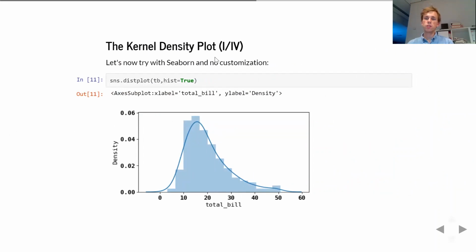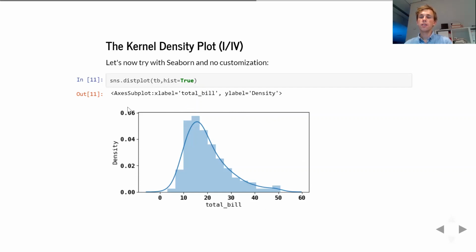Okay, so in the previous video, you saw how you can change all kinds of small details in a plot with Matplotlib, and you can make some very nice plots with Matplotlib with lots of code where you're changing lots of specifications. We can also do some very quick and actually quite nice plots with Seaborn, as you will see here. So what I'm doing here is that I simply write one line of code. So I'm making what's called a distribution plot. To create this plot, I'm writing sns to access Seaborn and .displot, and then I'm specifying the variable that I want to plot, and then I'm specifying that I also want to create a histogram. And this is basically what I get out.